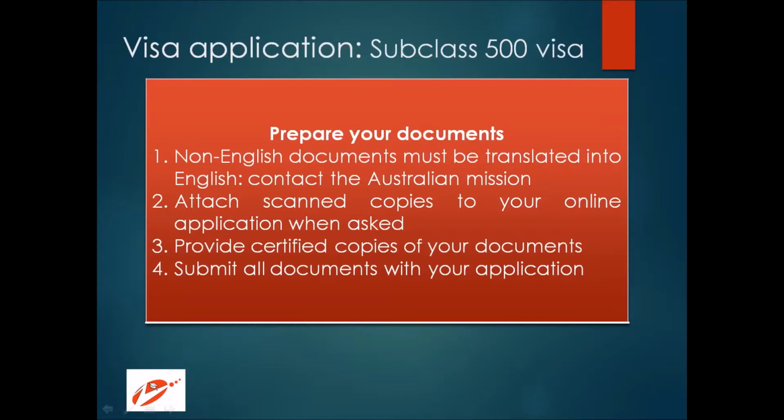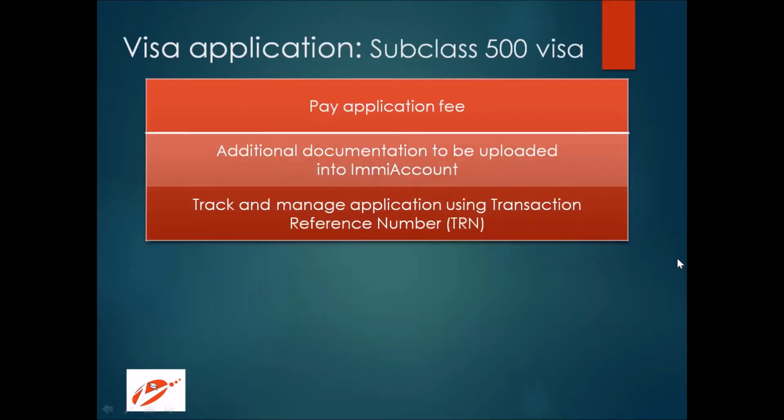We at Zoom Abroad make sure that our students have all the documents that they require before applying for the visa, so that they do not miss anything. And the chances of their getting their visa increase multifold. The process is simple. Once you have applied online and submitted all your documents, you need to pay the application fee. Any additional document that needs to be uploaded has to be uploaded in the IMI account.